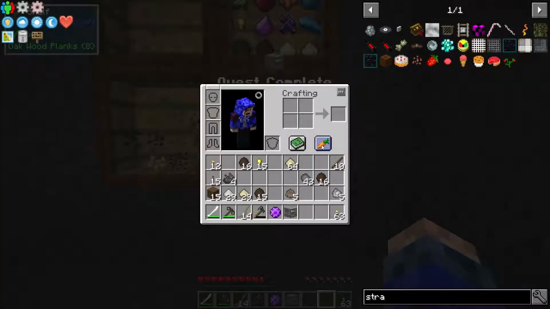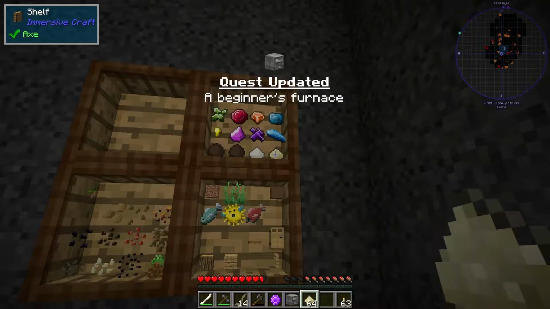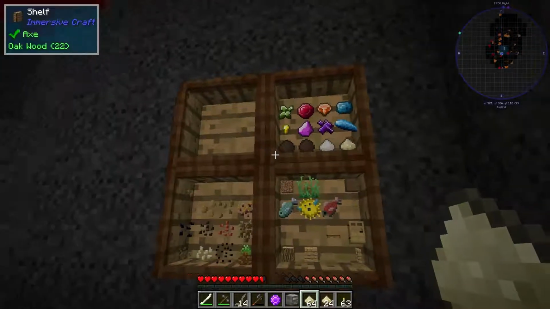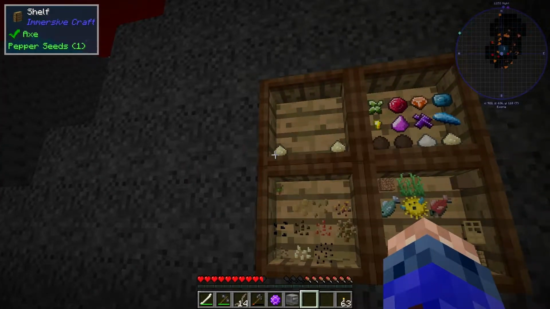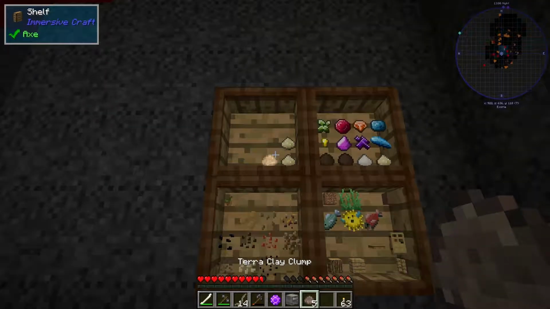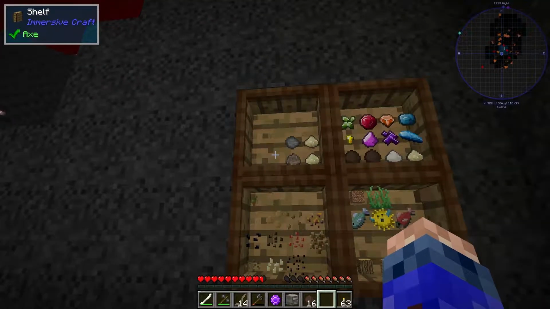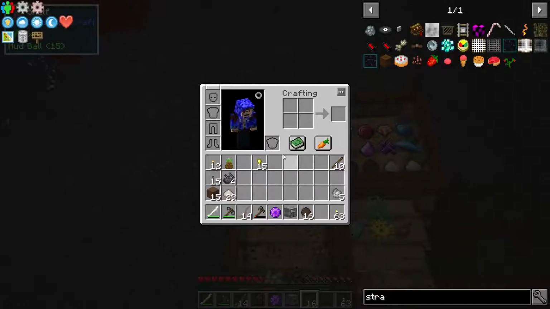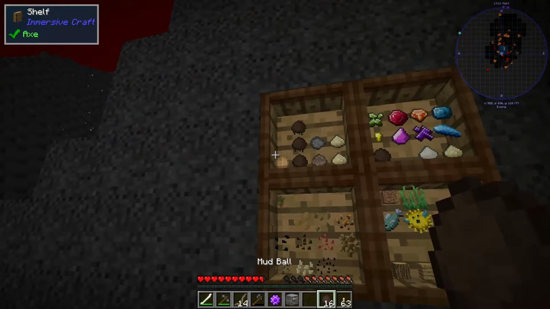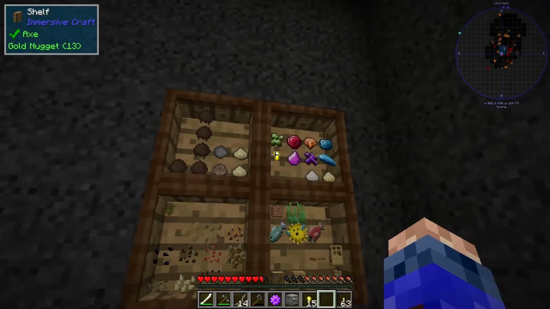And we have a furnace. Let's do that. One of those. Some of those. Stop taking things out of these silly cupboards, man. Some of that, some of that, some of that. Some more chalk. Some more gold nuggies.